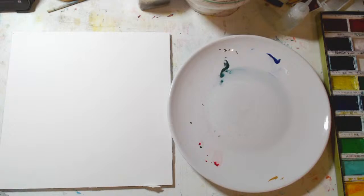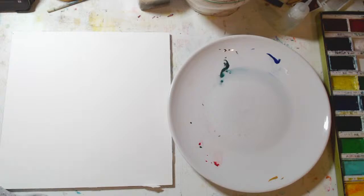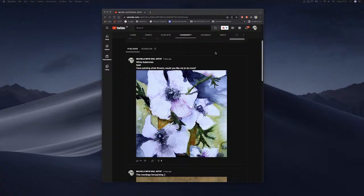I did ask in the community thing the other day, so let me show you. I am going to try and paint this, so recreate that. I've got a better one on my Instagram, so you can go and see if you want to copy it. But if you do copy it, please say that you've copied it.